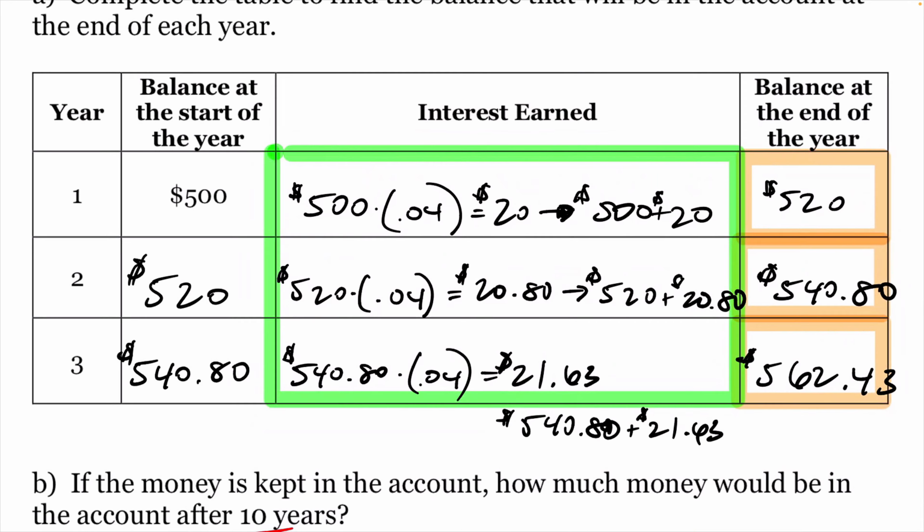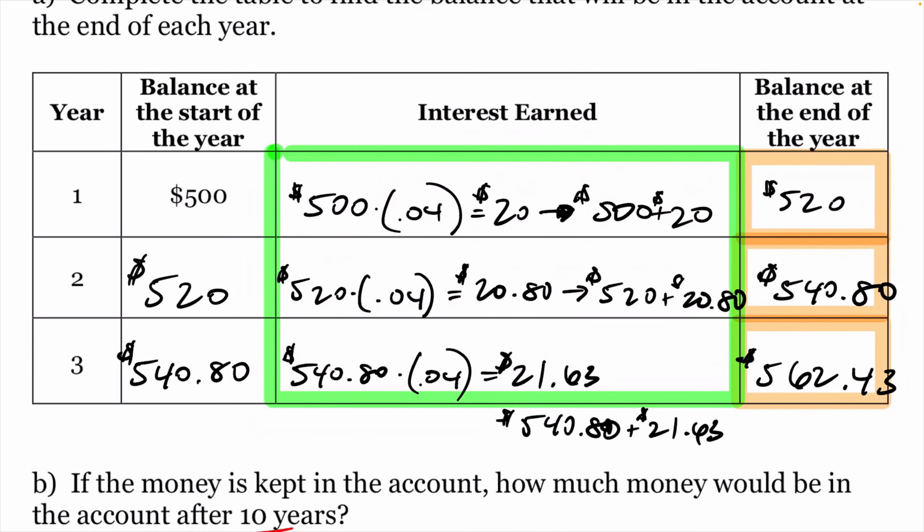500, parentheses, 1 plus 0.04, close parentheses, to the now 2 power. Put 2 power in there now. What do you get? We get the same thing, right? That, if you want to do it for 3, it would work as well.